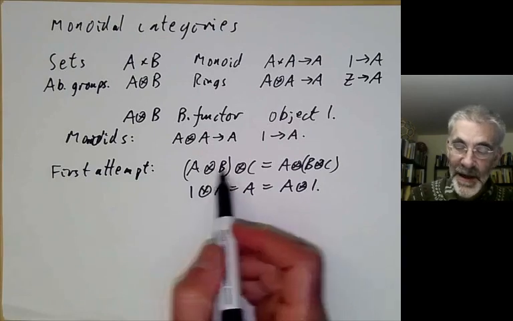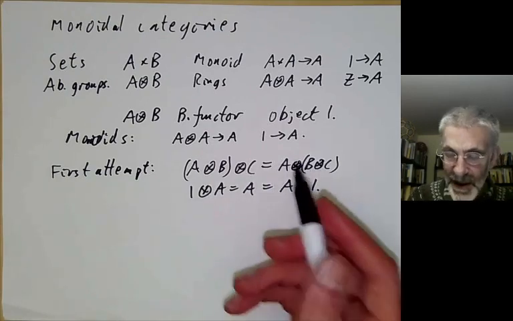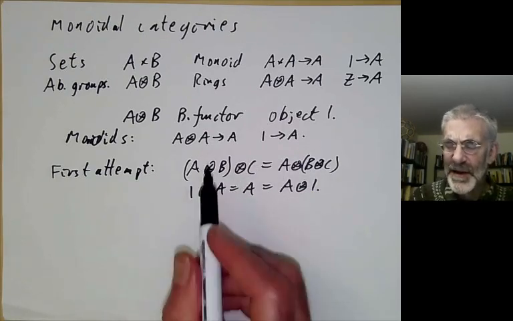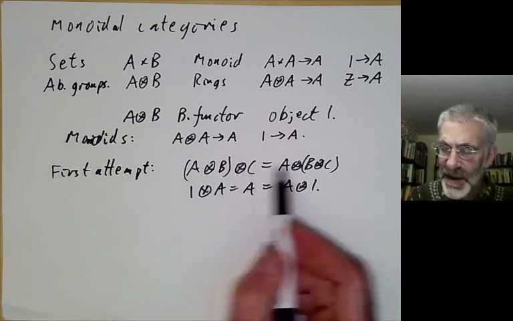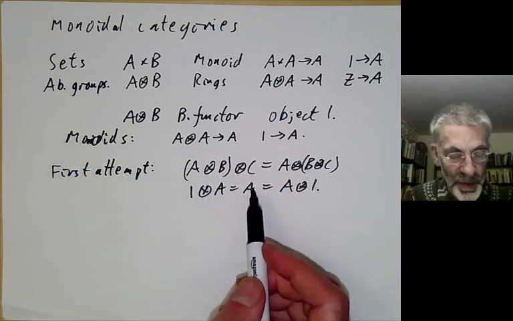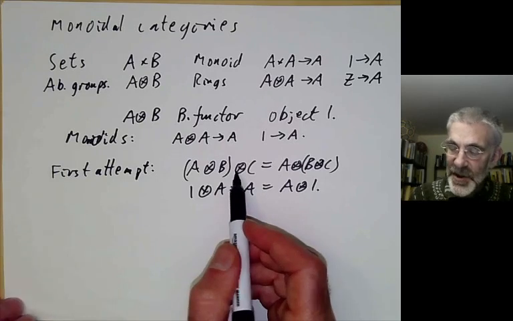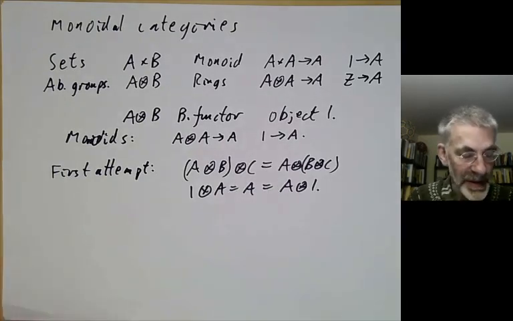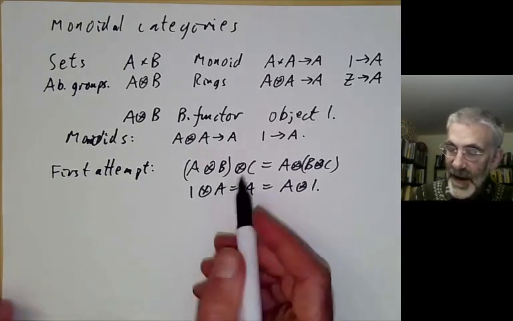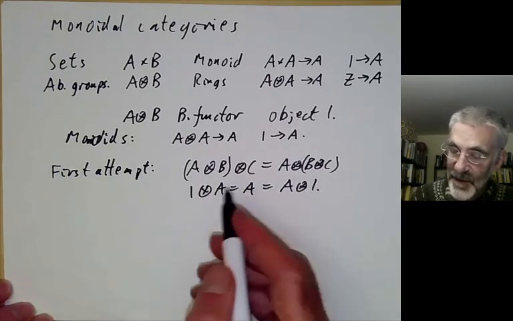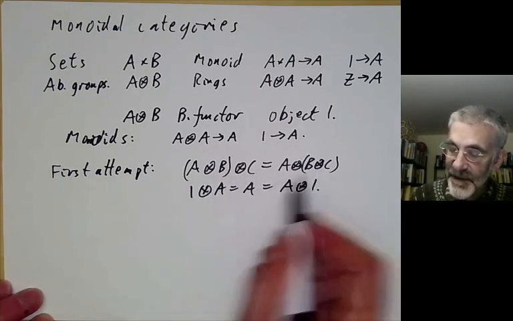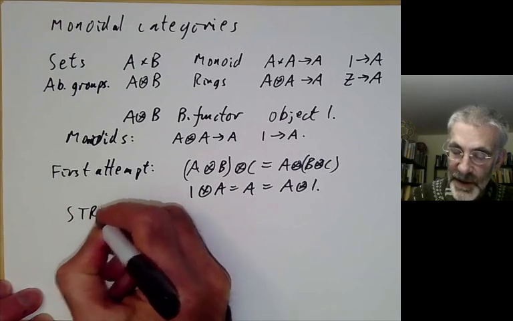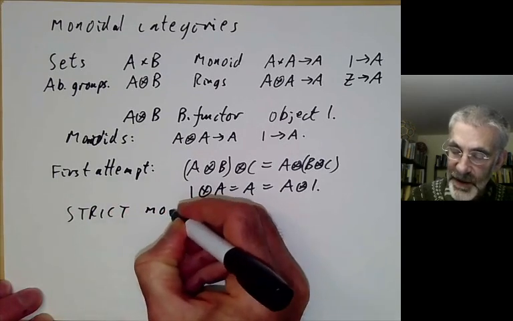I mean, it's isomorphic to it, but if you look at the definition, it's actually a slightly different set, and the same with tensor products. So this isn't actually going to work because this isn't true, but never mind. Let's sort of assume this for the moment. So with these definitions, we get something called a strict monoidal category.